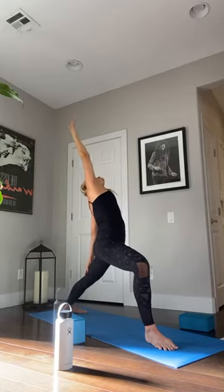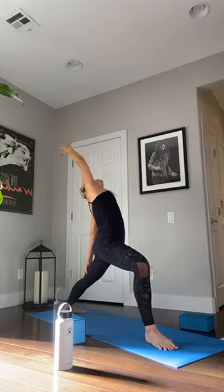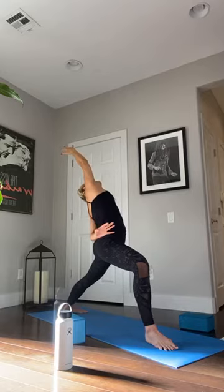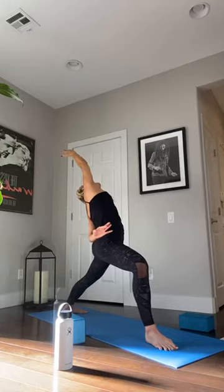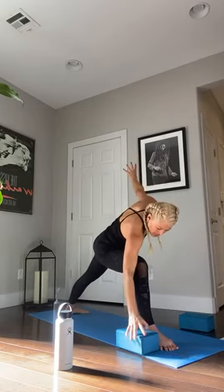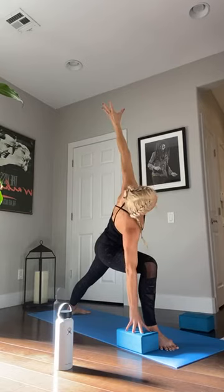We're gonna gently come up and back, reversing the warrior. So place your right hand gently on the right leg, or you can wrap it around. One more breath. We're gonna come up through warrior two. Parsvakonasana, side angle. So bring your block if you have one, or you can do elbow on the leg. And we're gonna reach all the way up and over.